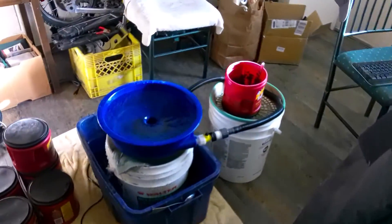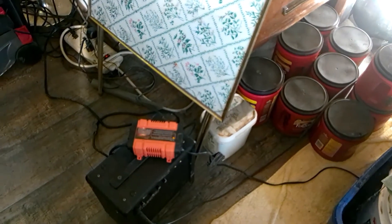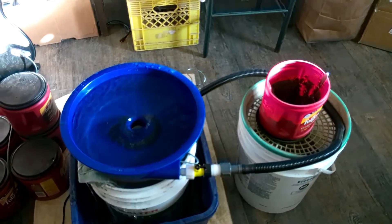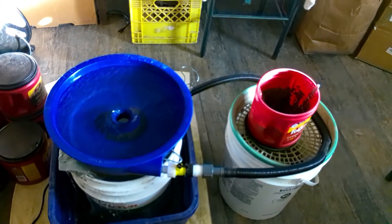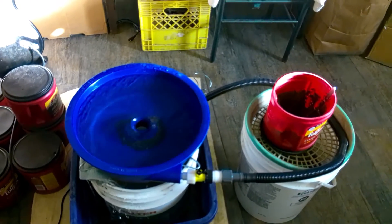Got some gold in there too — nice gold coming here, there we are. This is working out well. That's the bowl running, that's the power supply for the bowl. We're getting some good clean gold out of this. What's in that bucket underneath the blue bowl is going to be run again because I like to be thorough — I want zero loss. But the process has been sped up to where I'm not losing much, if any, and she's looking good.